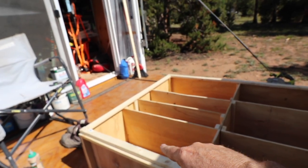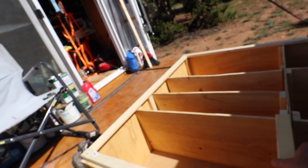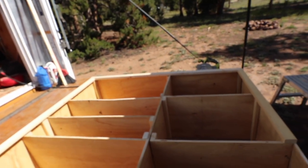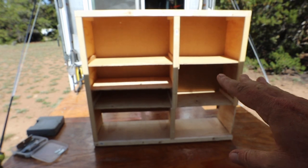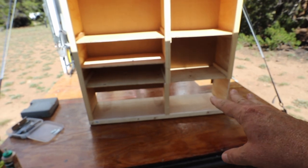Here you can see I've done the exterior frame all the way around, and now I'm framing in the area right around the microwave which will go in here. I've got to make sure this slot is exactly the same size because it gives me like a quarter inch all the way around. Over here you can see the finished face frame — it goes all the way around with the exception of the area around the microwave, so that'll fit in there nicely.